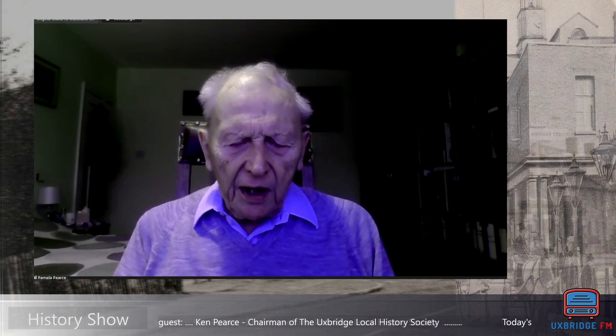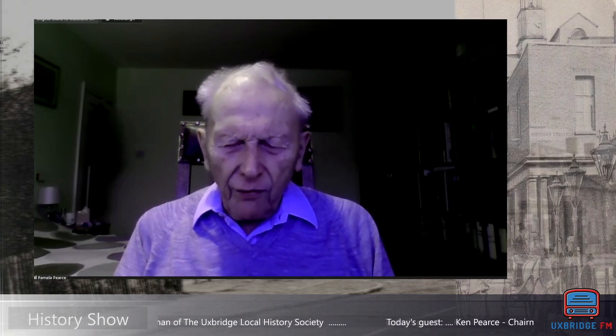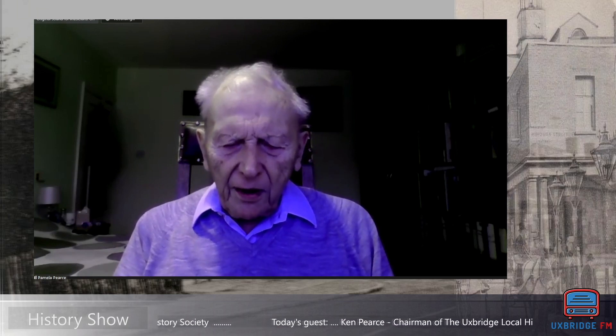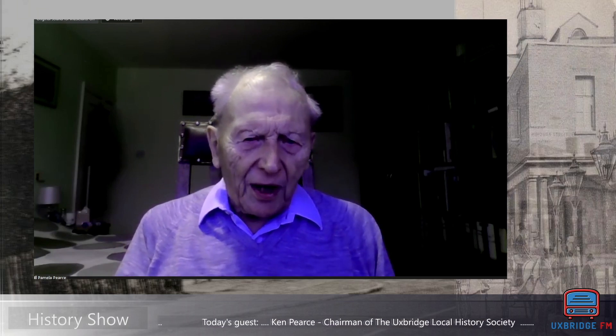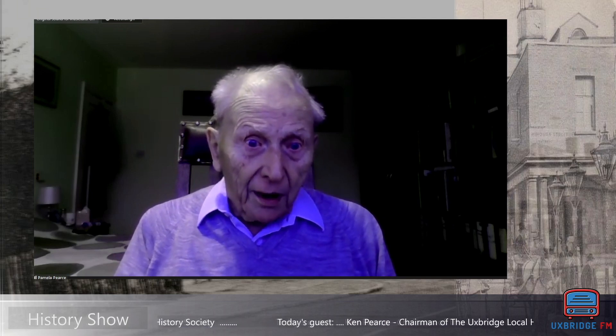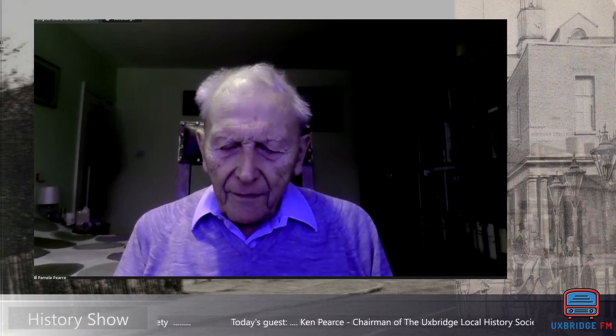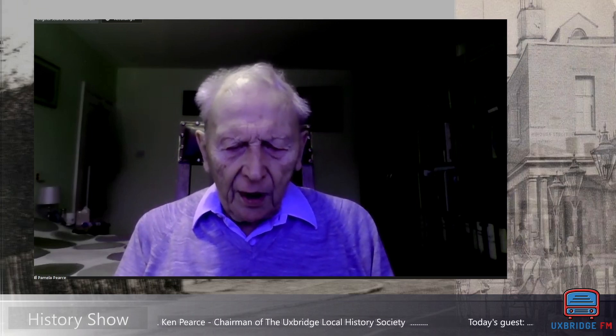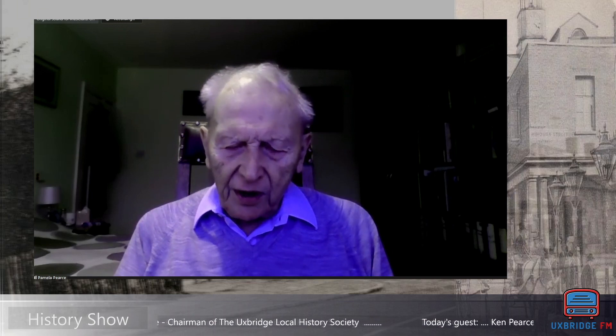Strong support came from the Uxbridge Libraries Committee, chaired by HT Hampson, who was editor of the local gazette — a remarkable man who served as editor from 1906 to 1946, forty years, retiring at the age of 78. He had an immense and profound knowledge of local history as a result. A paid and qualified library assistant was soon appointed to help run the daily routine at Cowley Road.